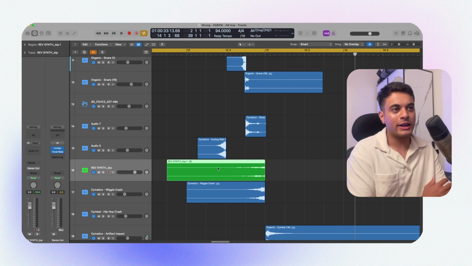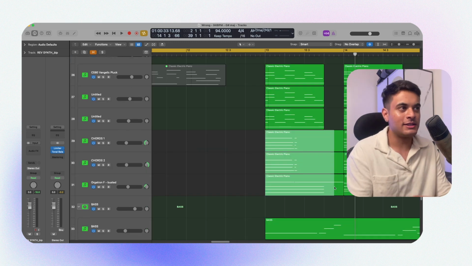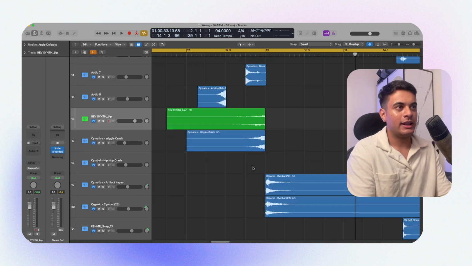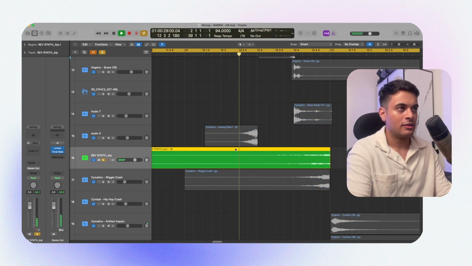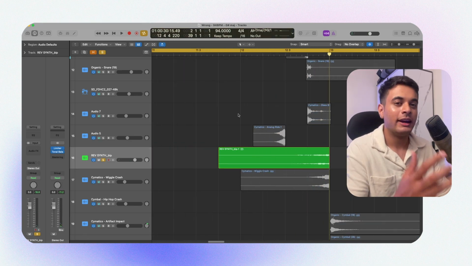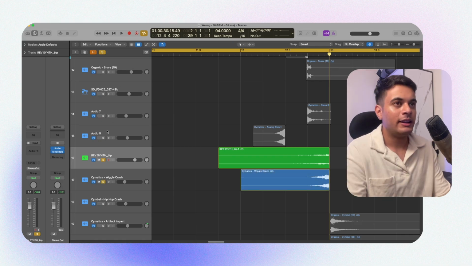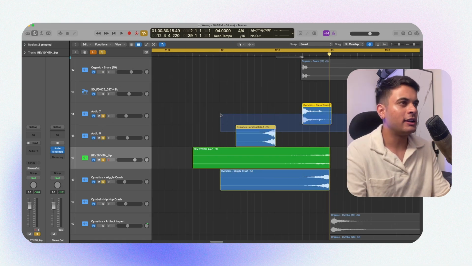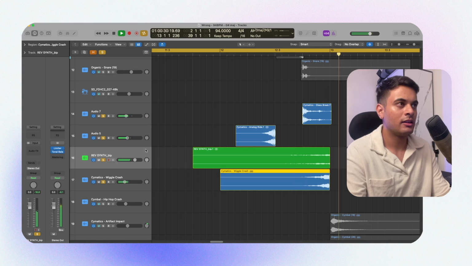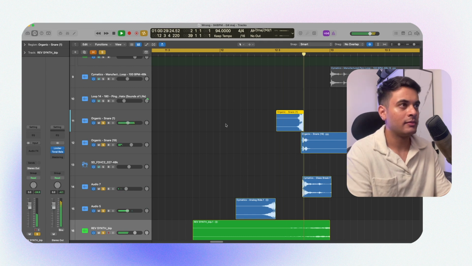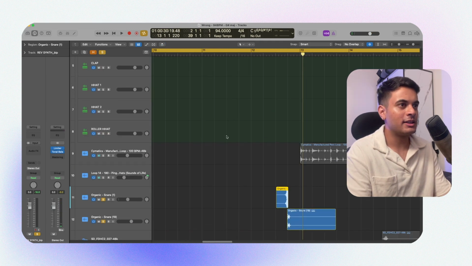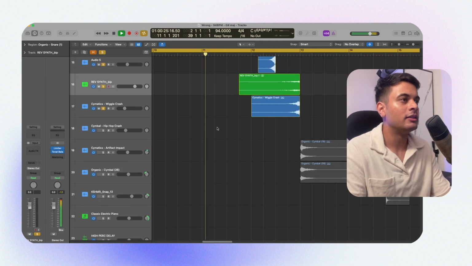So this here is what I call a reverse synth effect. I bounce the synths that are playing some chords and then I reverse them, and this is how it sounds. It gives a riser kind of a feel. Next I added a bunch of Cymatics sounds. They sound like this, followed by a snare sound and a reverse snare. It makes a nice riser kind of a thing.